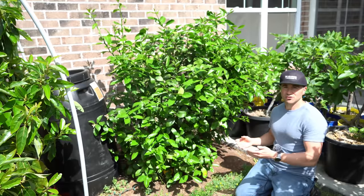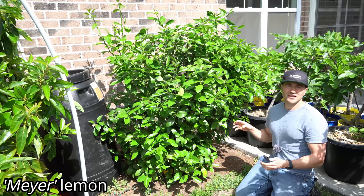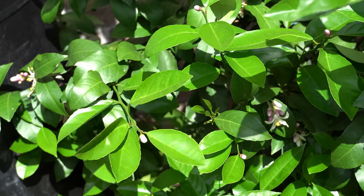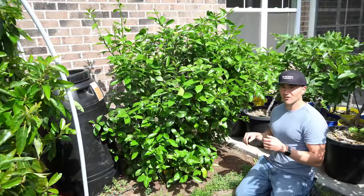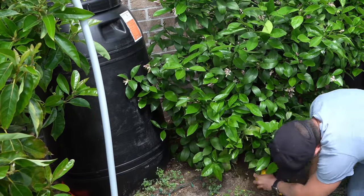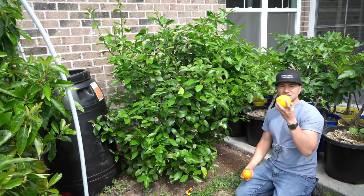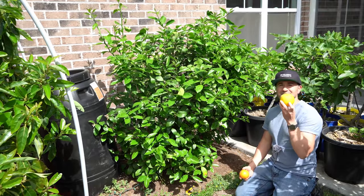The possibilities don't just end at oranges — you can grow lemons too. This is my amazing Meyer lemon tree. I planted it in ground about a season and a half ago, so this is going to be its second full season in ground, third season collectively. It's already giving me fruit and it's covered in thousands of blossoms — just look at this thing, it is absolutely loaded. Next year is going to be an incredible lemon year here in North Carolina. And just look at this massive Meyer lemon — it is practically the size of a grapefruit. This is just one of the best quality lemons you will ever have; the juice is incredible. You could practically make an entire pie out of one of these.